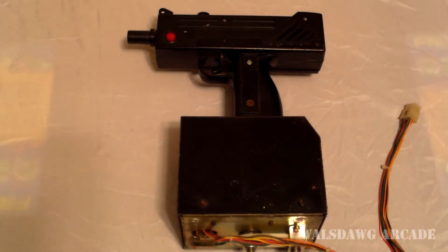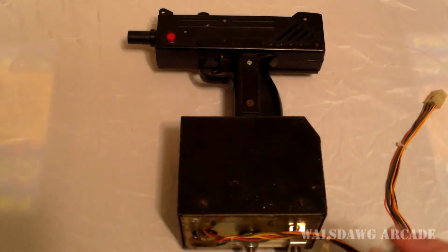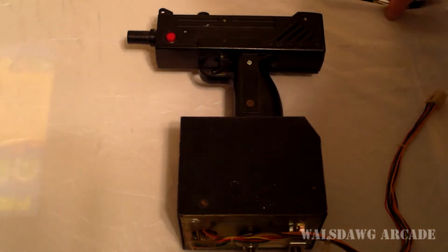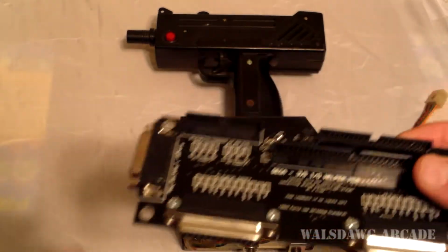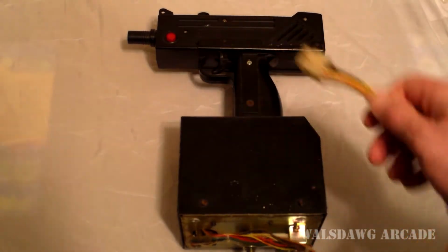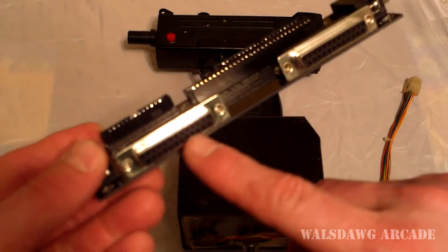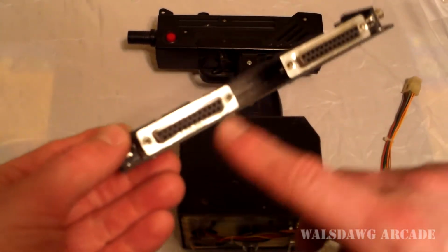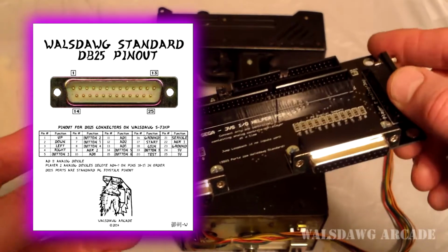It's pretty cool to be able to use an Uzi rather than the Revolution X gun that I was using, which works actually perfectly fine also. But what I would normally do is I would have to make an adapter. Here's an actual S-JIHP. So I'd have to make some kind of adapter or splice these wires. And what I normally do is splice some wires and solder them into a connector that will interface with my DB25s here using the Walsdawg standard, which I might have pop up on screen, who knows. But that's what I would normally do.